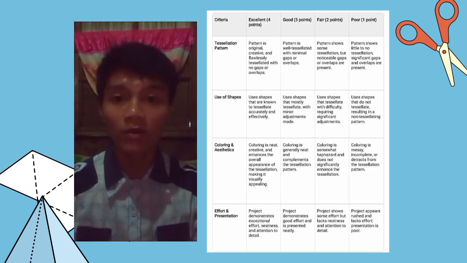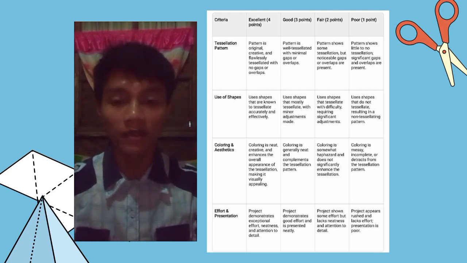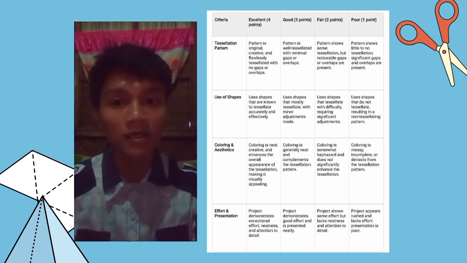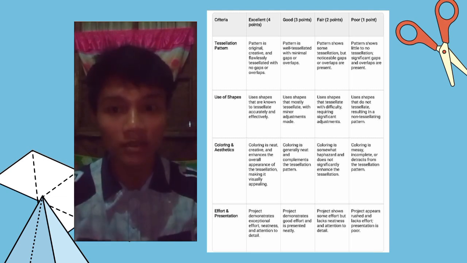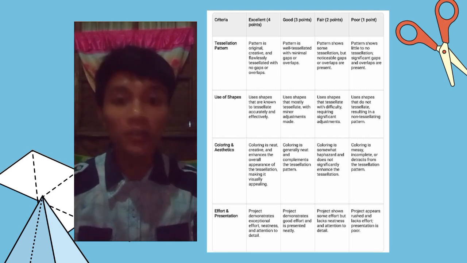And now, let's check in and see how we did today. Did you identify tessellating shapes? Did you create a tessellation pattern? And most importantly, did you appreciate the beauty of order? If you answered yes to all of these, then you are a tessellation superstar.